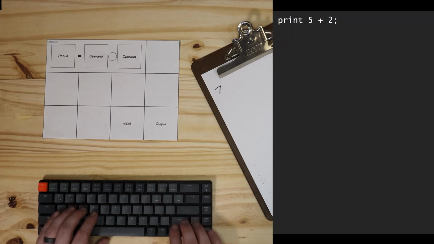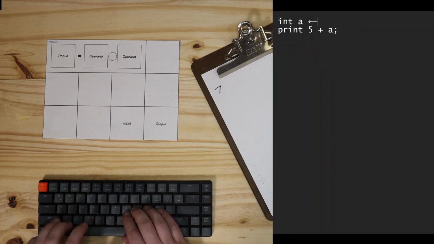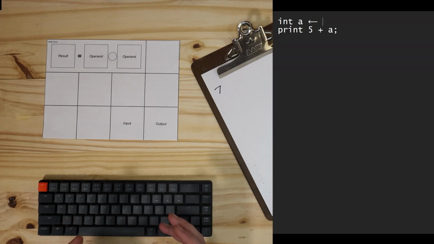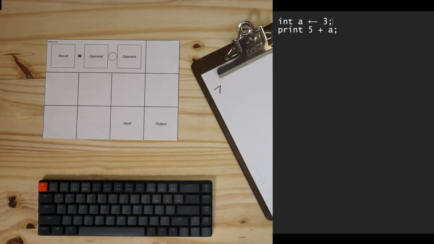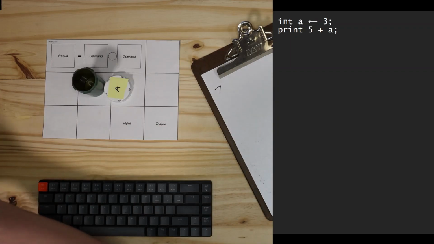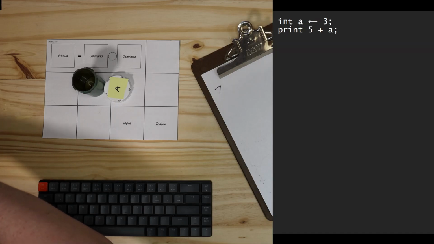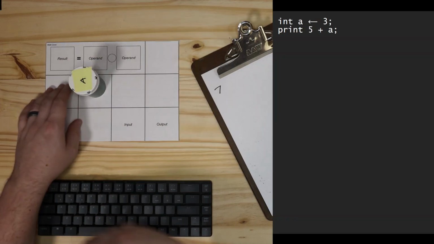Now, the thing that is interesting about the computer is that it can also output an expression with variables as one of the operands. So I'm going to go and trace through this program here. Let's do 3. So the first instruction in this program is to create a variable called a. So here's my variable called a, and I need to assign it a value of 3. So I'll grab 3 tokens and throw it in the container. That's how the computer does variables. There we go. Line 1 complete.